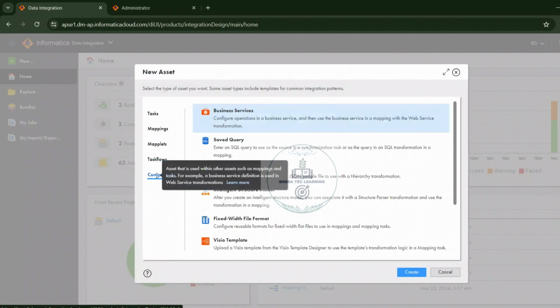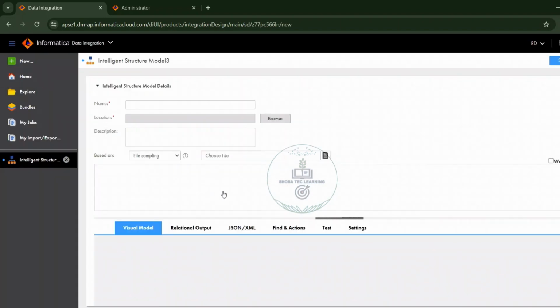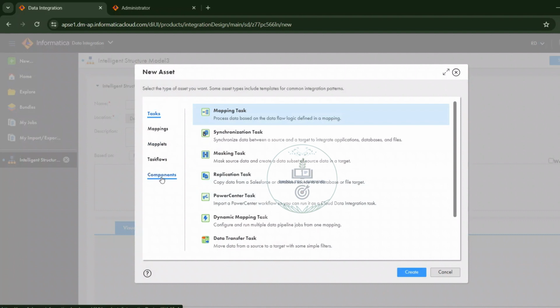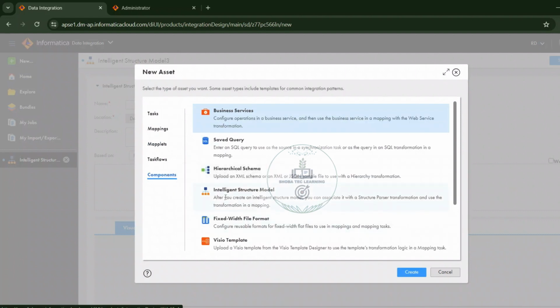Now first we want to create that component, the ISM. Now see here, component, intelligent structure model. Now just read it.